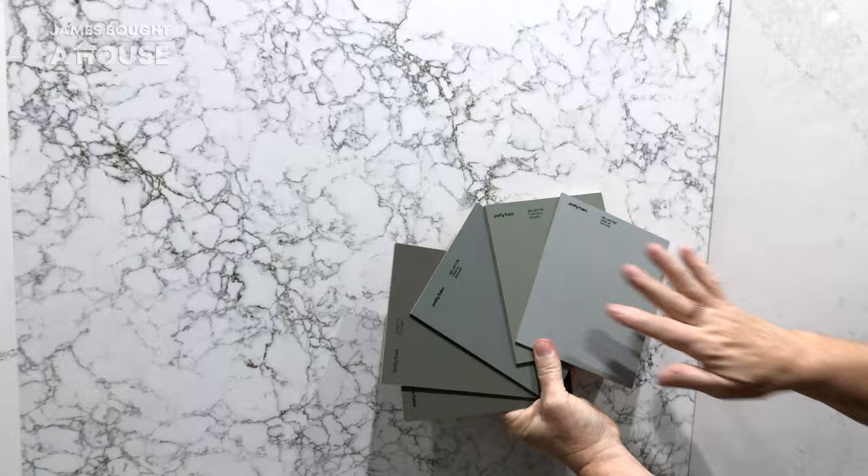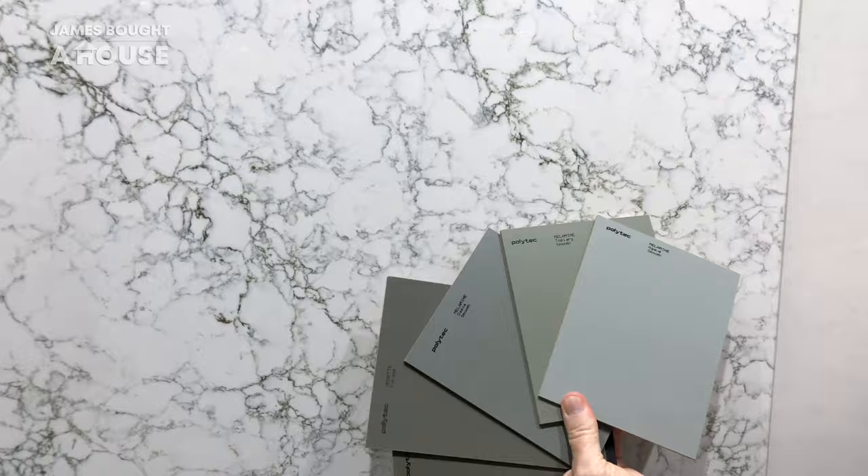Every green is kind of represented in here. There are some absolutely beautiful greens, some forest greens in here. It's just so nice to see them in the big slab, and that's such an important reason why people should come to a showroom. They're all born from the same seed, but they're all slightly unique, which is awesome.